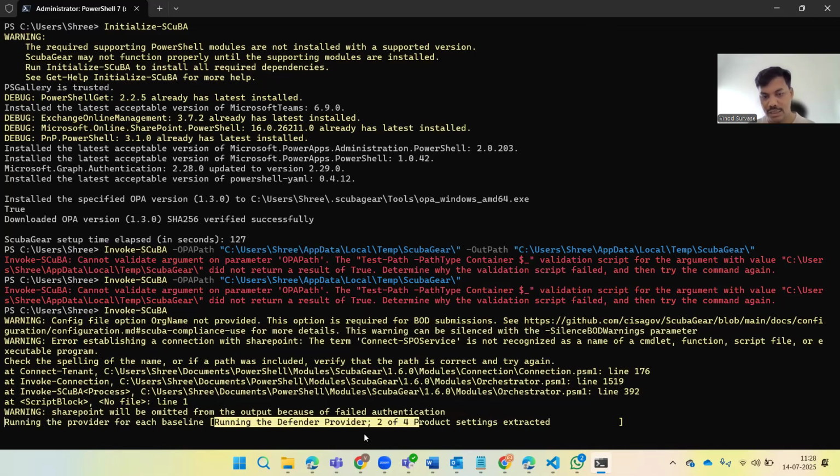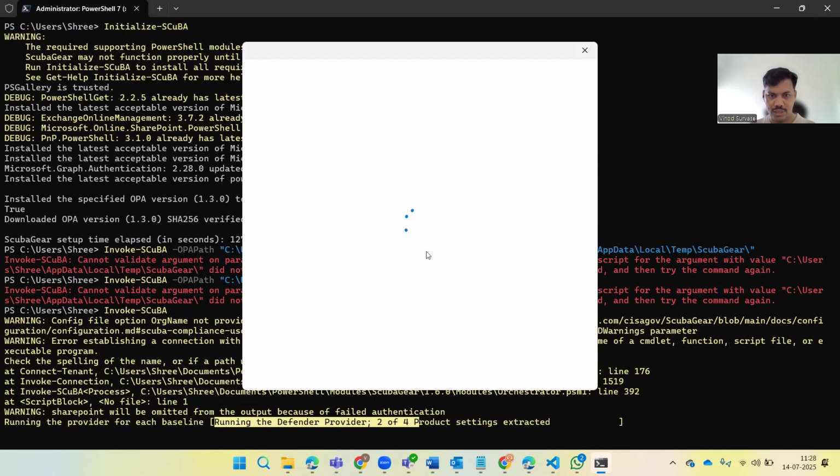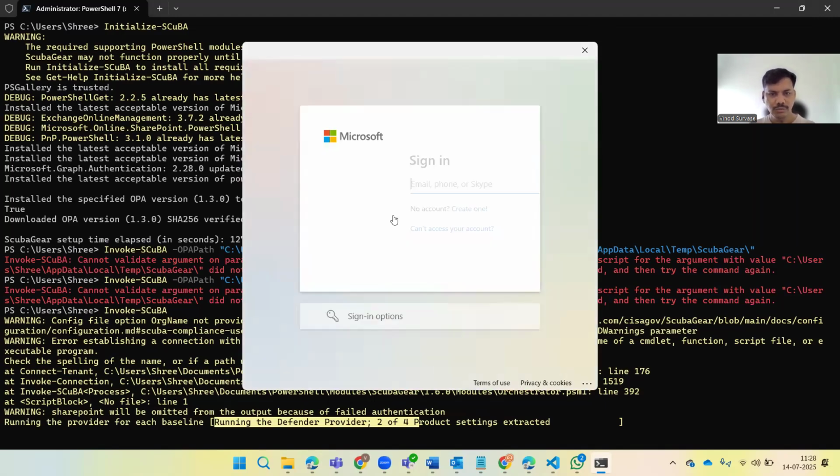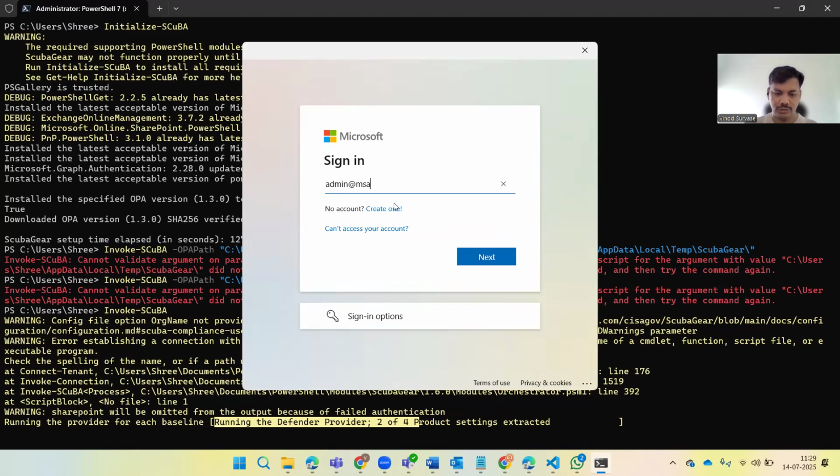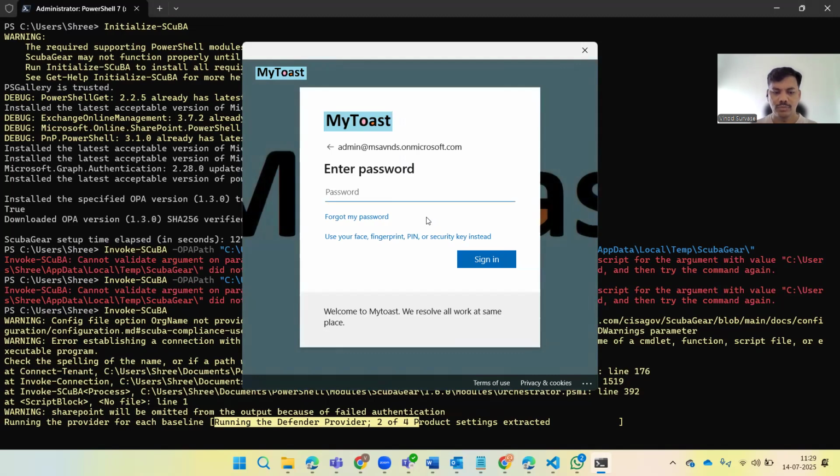Okay, so it has exported for Android. Now it is trying to do the same for Defender portal. So let us go ahead and give it the credentials. Let me authenticate.